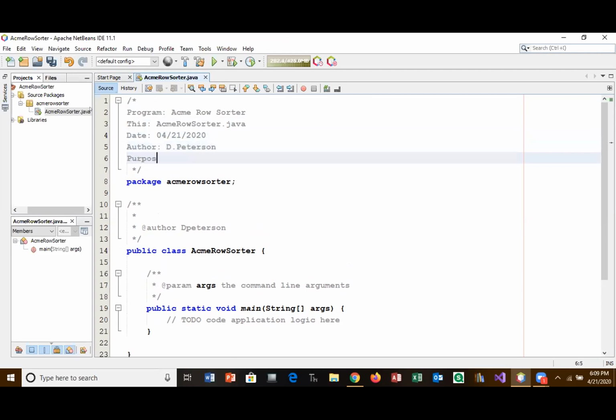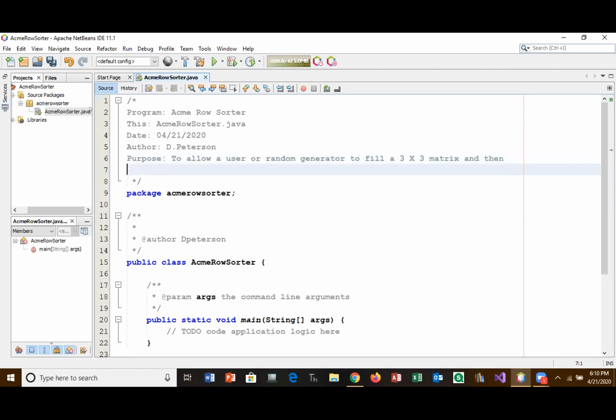And the purpose is to allow a random generator to fill a 3 by 3 matrix, and then sort the rows.